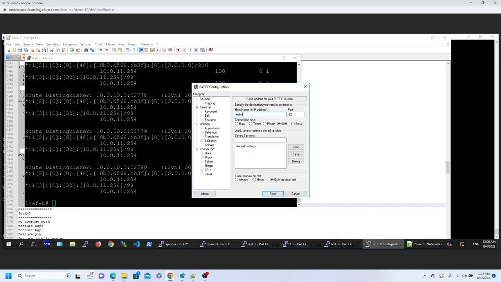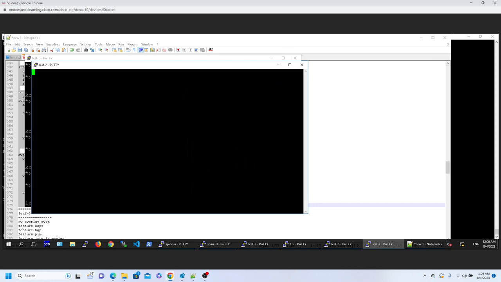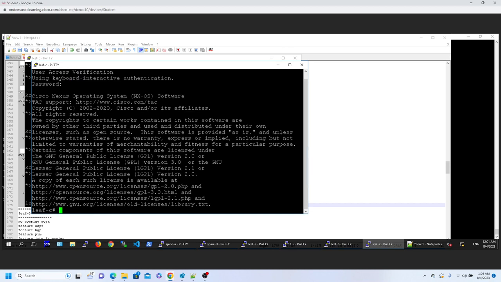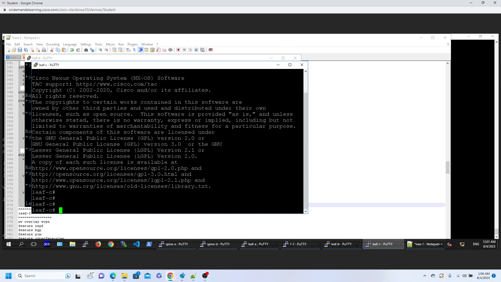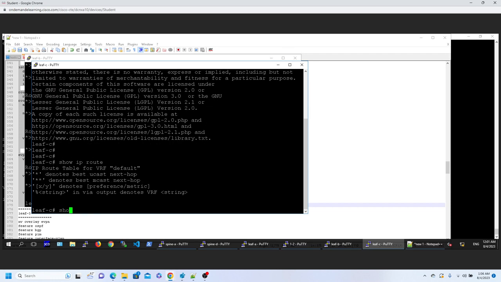Leaf C, right? And then also checking, it's just empty.